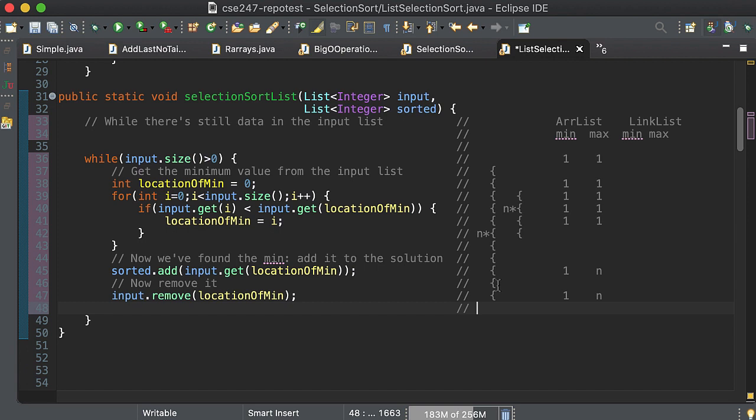So I'll do the min time, and then I'll do the max time. And then I'll simplify both. First I'm focusing on the array list. Okay, so it's a constant time operation plus, oh, this thing's inside of two loops, so it's being multiplied by n by n. And that's happening for this and this and this. So we could think of that as 4n squared. And again, we'll eventually drop all the constants here.